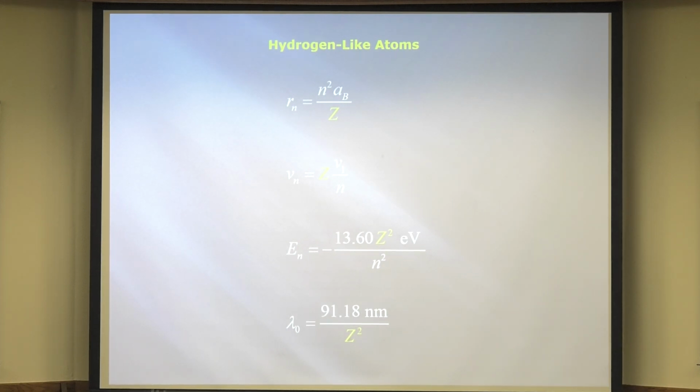It worked great. So he had success with hydrogen. He had success with hydrogen-like atoms. So what are you going to do next? Then you're going to get brave and start doing atoms with 2 electrons or 3 electrons and so forth and so on, right? Well, then his model didn't work anymore.